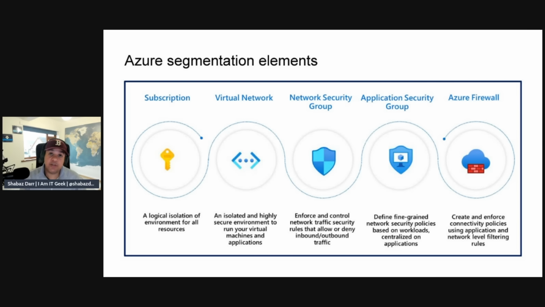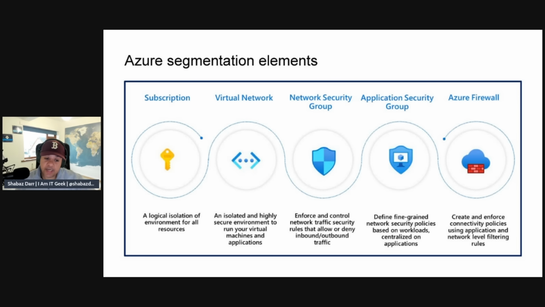We then have what's called virtual networks or vNets. These are created within a subscription in a private address space, and they provide network layer containment of resources with no traffic allowed by default between any two virtual networks. Unlike subscriptions, any communication between virtual networks needs to be explicitly provisioned.